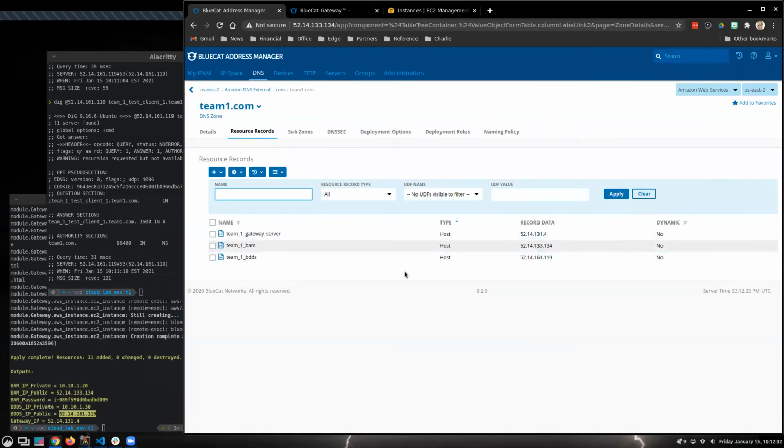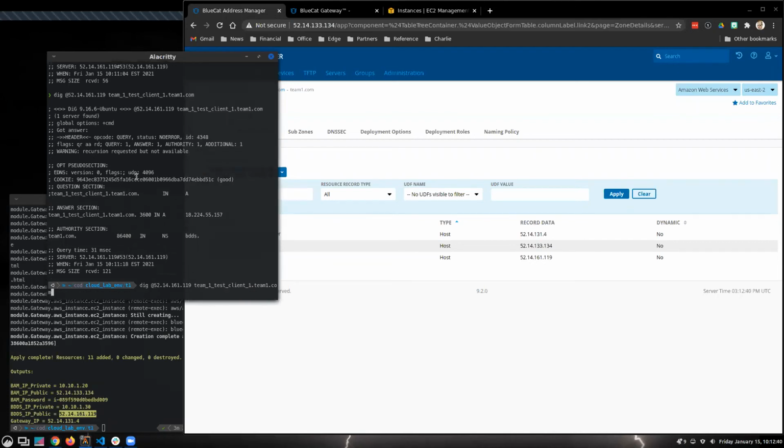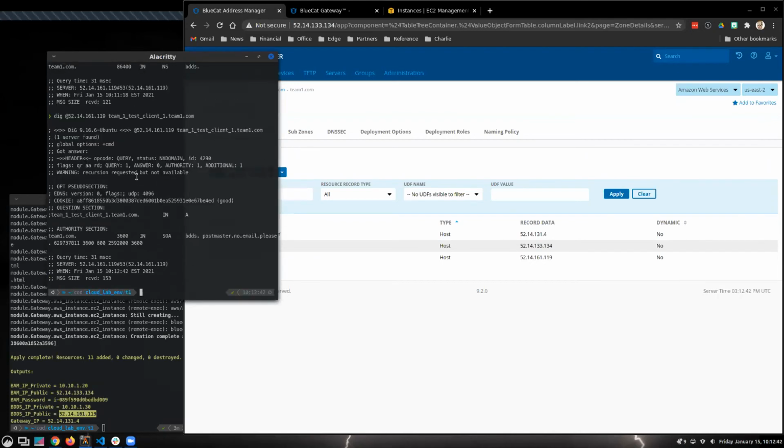Okay, and then remember, we check that, deploy changes. So this would then do a selective deployment to our BDDS. So if we go back over here to our environment and we do that same dig again, NX domain, record's gone. So the AWS administrator stopped the instance. Gateway saw that change. Gateway updated BAM with the current status of that device. Because that device was stopped, the DNS record got removed. And so anybody who is hitting that BDDS that we deployed now gets an appropriate response, which is NX domain. That thing is not here anymore.